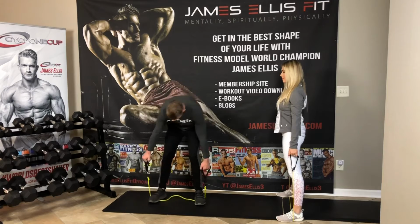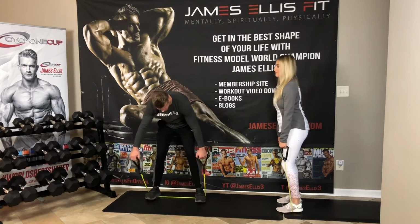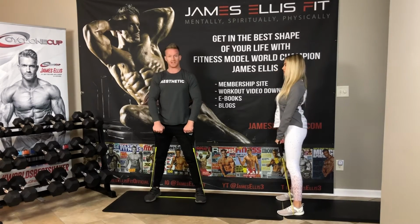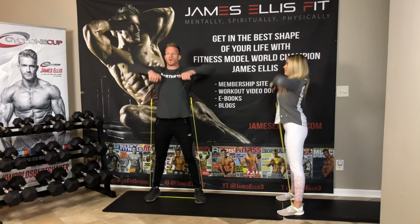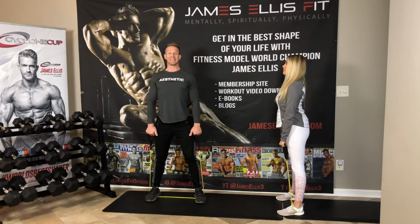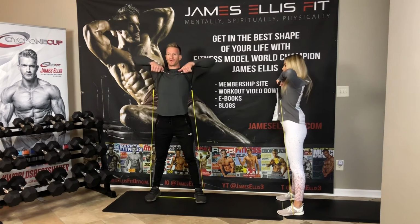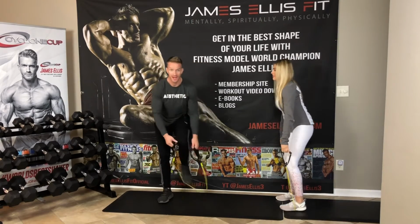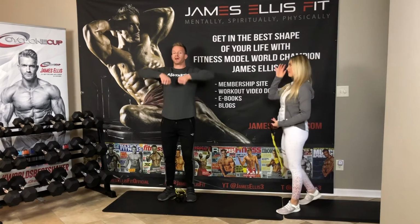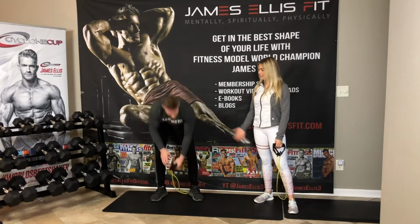Another thing you could do, don't step quite as wide on them, and we can do what's called an upright row. So you're going to hold like this, palms are facing in toward the body, you're coming up to about your lower chest, your chin, squeezing up. I'm leading with my elbows, like that. Things I've never thought to do in the past, I don't know why. So you're really going to feel that as you're coming up, you're squeezing back through those upper traps. So those are a couple great things.